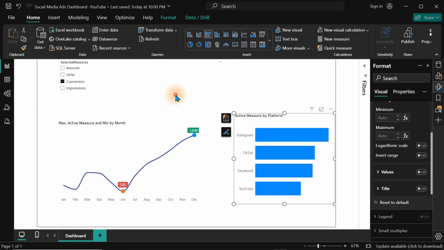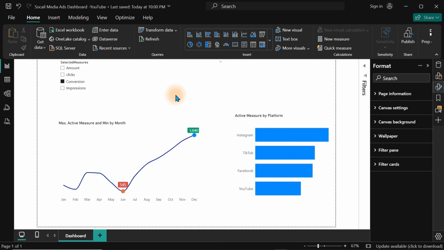Okay. So before we do any other thing, we need to actually create our background. For now, we have created the most important part of it. So the KPIs are very simple. We already have the measures we're going to be using for them. So now we need a background. It's something very simple. We don't have to do too much on this. So how do we get into that?